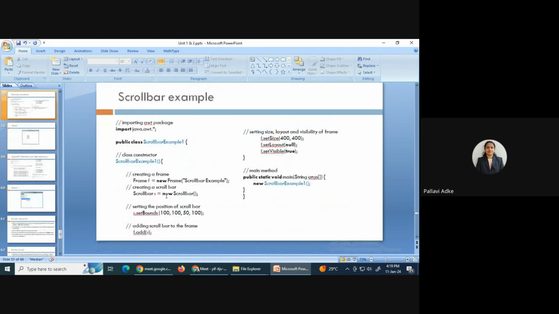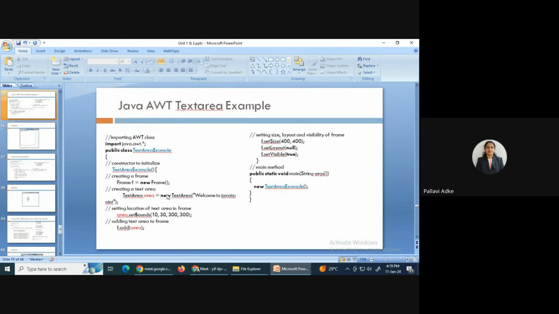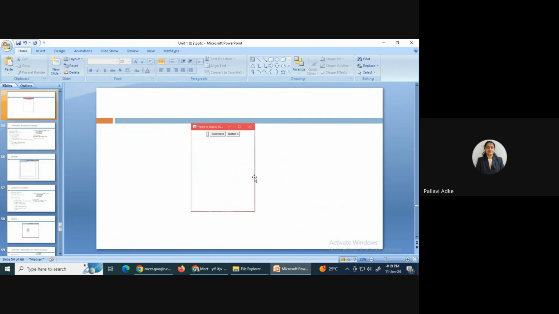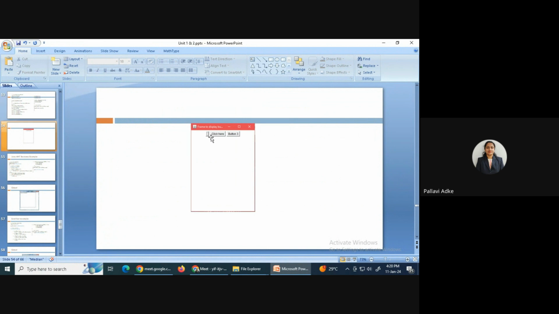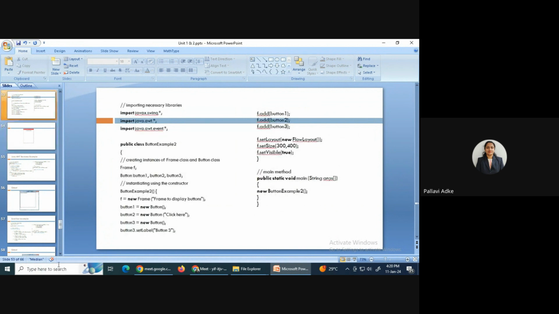And as I told you, there was one question where we had created some buttons. See here, we had not defined which layout we are using. New flow layout. So their layout was flow layout; by default, even if we had not mentioned it, it would have been flow layout only. What is the meaning of flow layout? They will come one after another. The buttons which we have created here are three buttons: button 1, button 2, button 3.